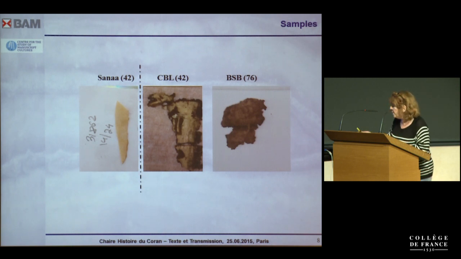First, this is one part. We had a number of different samples. These samples were taken by Christian Robin in Yemen. There were six samples, and I just give you the picture of one which is representative. They are very similar. Then we have another seven samples, five samples from the Chester Beatty Library. If you need to know which manuscript it is, Michael and Tobias are here, so they will tell you, I didn't get it. And a completely different type of parchment from Munich.